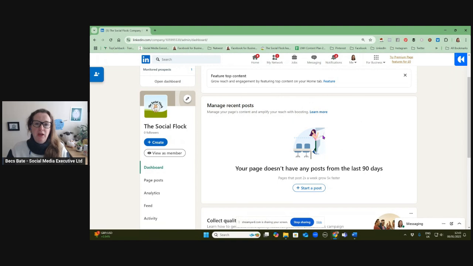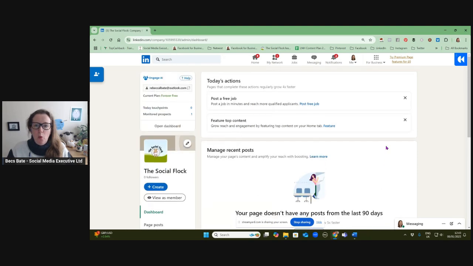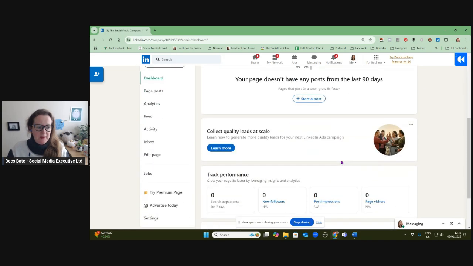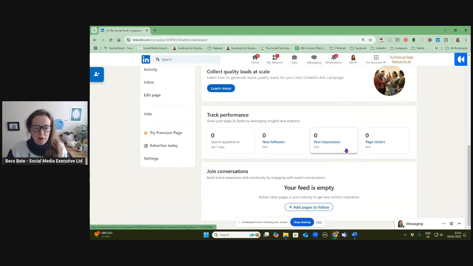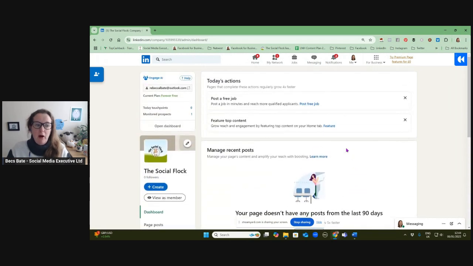Now, the other thing that you need to create is a banner in the background. A banner in the background really helps to advertise and promote your business. What we're seeing here is the admin area of your business page. A lot of people won't see this. All this here is private to us as the creators of the page. It's not public information. So it looks completely different to other people.